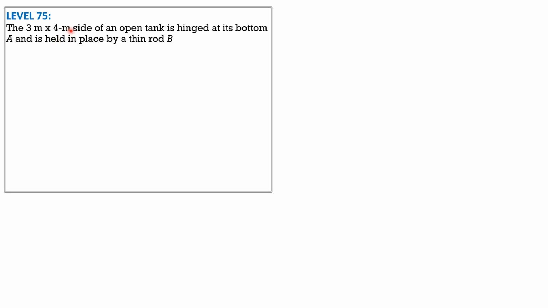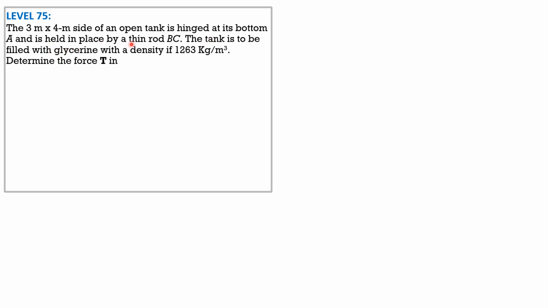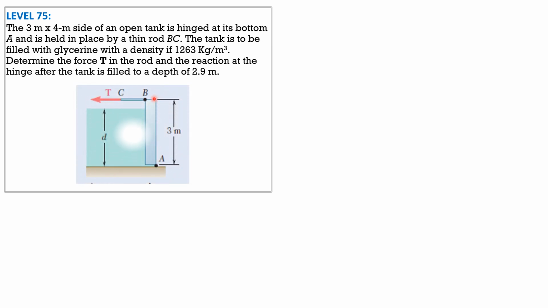The 3 meter by 4 meter side of an open tank is hinged at its bottom A, and is held in place by a thin rod BC. The tank is to be filled with glycerin with a density of 1263 kg per cubic meter. Determine the force T in the rod and the reaction at the hinge after the tank is filled to a depth of 2.9 meters. So here is the given situation.